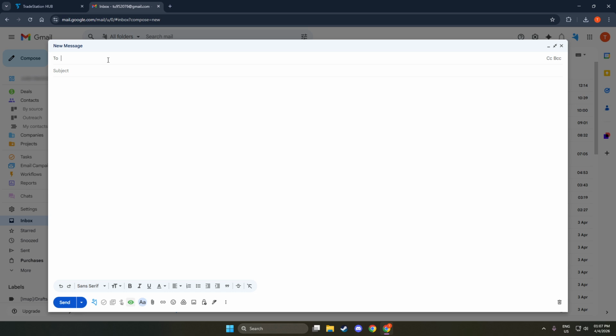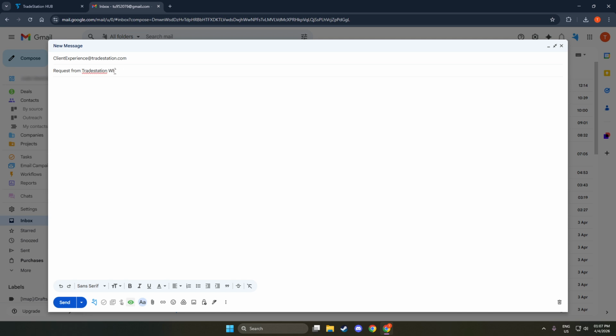First, compose a clear, professional email to TradeStation's client experience team requesting a Web API Key. Keep it simple and direct so it can be routed quickly. A concise subject like Request for Web API Key works well. In the body, briefly introduce yourself and state that you're a TradeStation client asking for a Web API Key. It helps to send the request from the same email address that's on your brokerage profile so they can match your identity without extra back and forth.